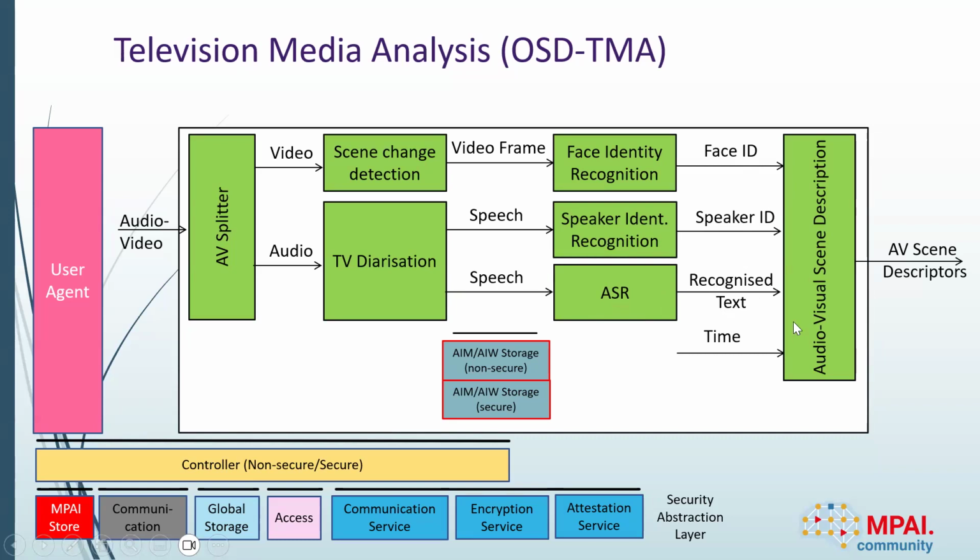So this is deliberately called audiovisual scene description, which is not something that at the moment we support, because at the moment what we have is targeted to a 3D context, but we want to be able to describe the screen of a television in terms of speakers and faces and so on, identities as part of the scene descriptors.